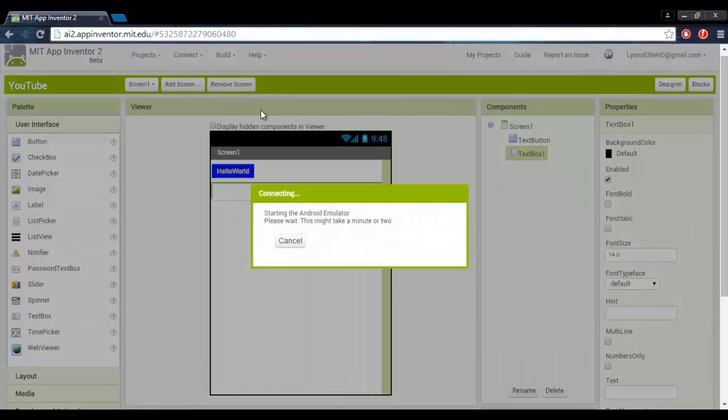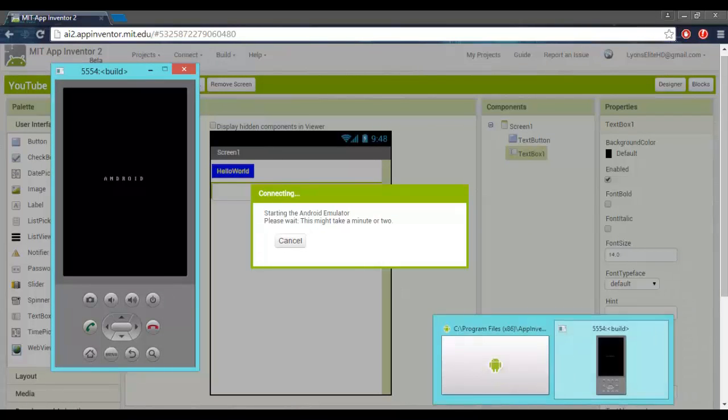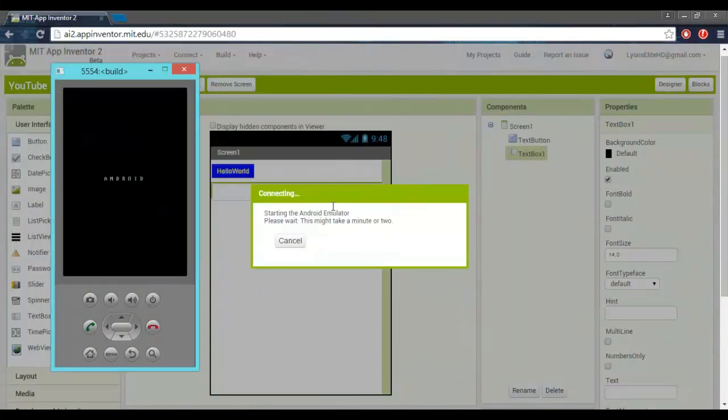As you see, it might take a few minutes, but this is the App Inventor emulator that you can get inside App Inventor. But for it to work, you need to download the App Inventor AI. I'll put the link in the description, but literally just download that, install it, and it'll come like it did on my desktop, just like a little app. Double click it to run it. It'll be running in the background, just minimize it.